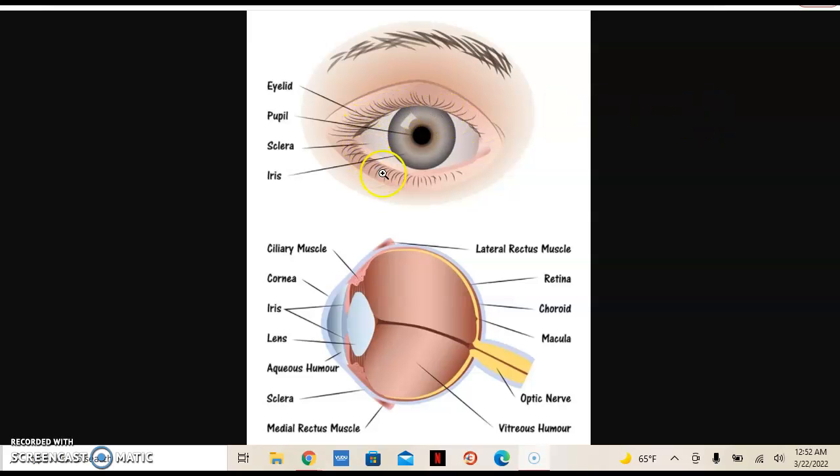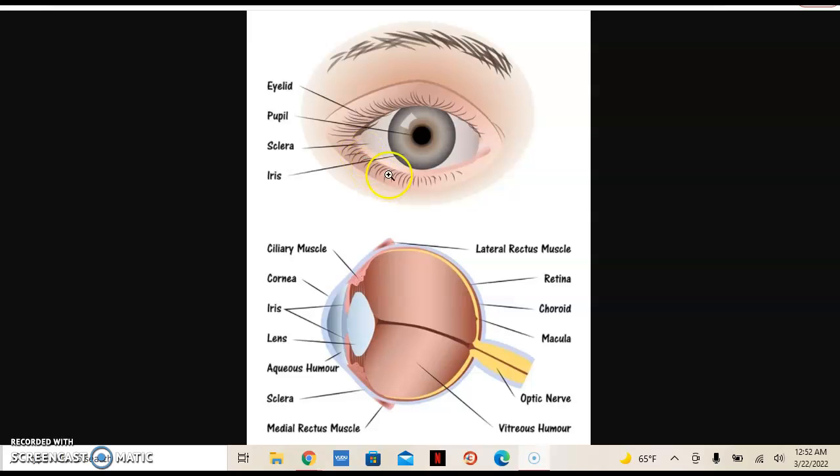The sclera, which is the outer white portion here, is the eye's support and provides the shape of the eye. The sclera is glazed with mucous membranes that lubricate it to moisten the eye and to provide a barrier to foreign objects. The sclera is attached to muscles that provide movement of the eye.